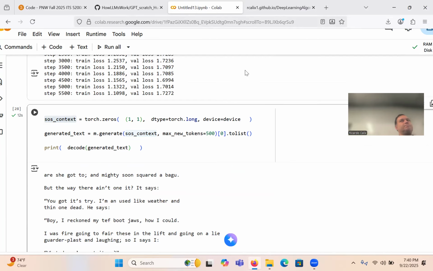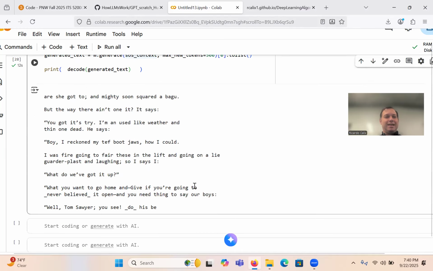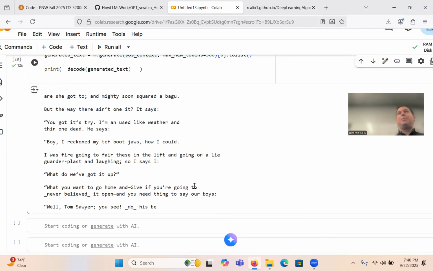There you go. Your first AI that speaks to you. Terrible, but it does speak to you. It's trying to say hello. It's saying, "Are she got to mighty soon squared bagoo?" Although it's pretty terrible, it should actually amaze you a little bit because it's letters, not tokens.